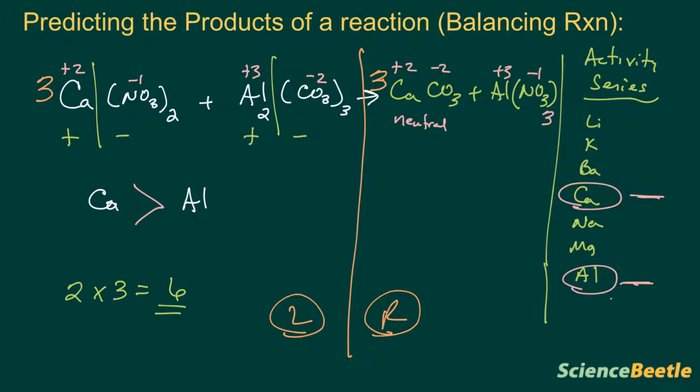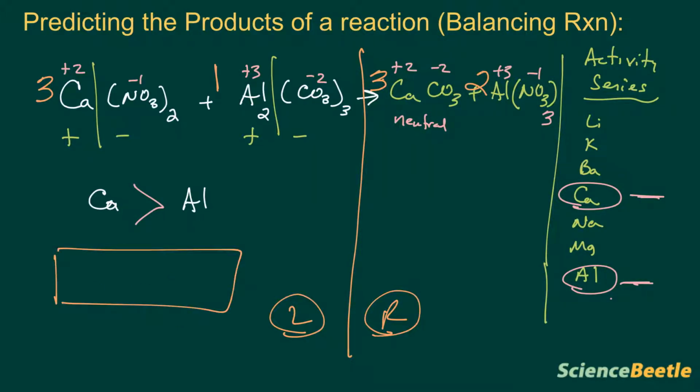Obviously, we already figured that out. That's going to be a 2, so we do need to put a 2 in front there. That will give us 2 times 3, 6 nitrates, and now we've resolved the 2 aluminums that we created over here. So this actually is a balanced equation. All we need to do is put the 1 here. And so the actual balanced coefficients that you're going to need here are going to be at the bottom. Let me go ahead and write them. So here in the box, your coefficient order is going to be 3, 1, 3, and 2. Each of these corresponding to the various positions here in the overall reaction. Okay, so I don't need to actually label them, but I did want to show you where they were.